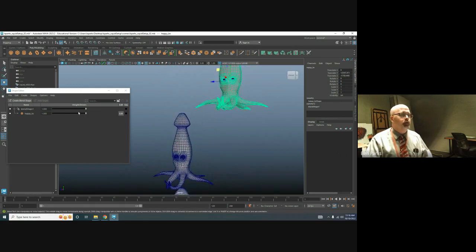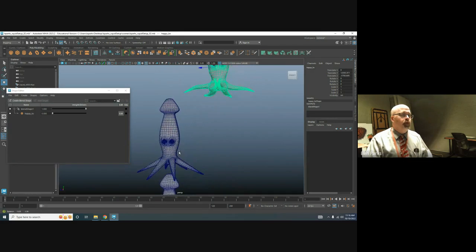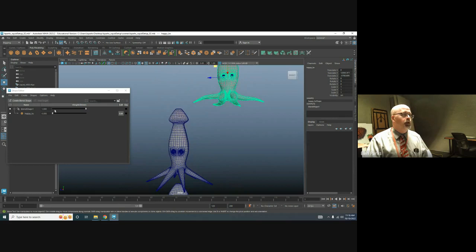Not just this happy, I have sad also, right? So since I'm going to be making more blend shapes, I'm just going to delete this one. I don't need to have it there. This is why I said we're going to be doing this multiple times. I just wanted to show you how it works. The last thing you do is consolidate all of your blend shapes so that they all work together, right? So we're going to create a final blend shape once we have all of our facial expressions done, right?